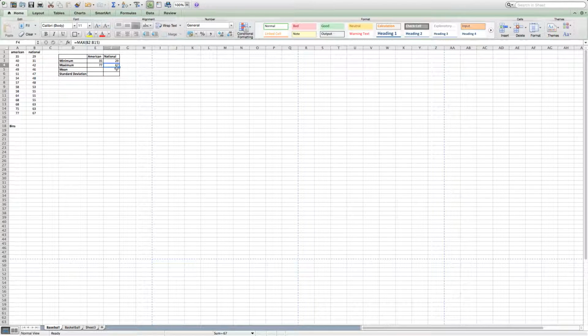Now, the cool thing about Excel is, let's say I didn't do this and I accidentally deleted them. Well, instead of having to redo everything that I just did, if you select this cell here and you put your cursor over the bottom right line, it turns black. See how it turns from white to black? If I drag this over, it's going to drag everything over to the right. So look, it found the minimum of this row. Now if I drag it to the right like so, it will find the minimum of this row.